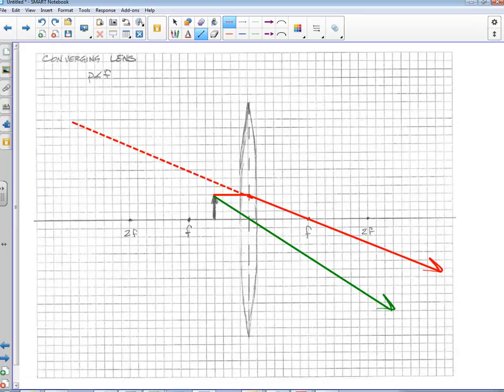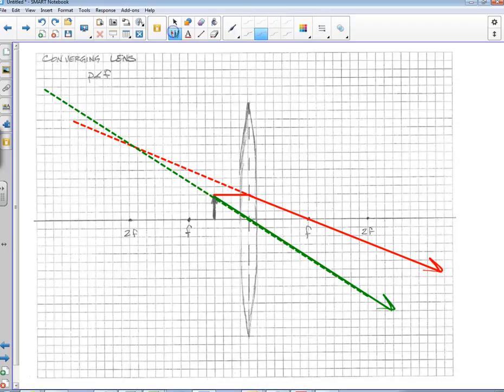Best I can, try to indicate this one traced back. Not too bad. And then do the same for the chief ray. About there. And so I see where they meet now is behind, on the same side of the lens as the object, which is going to be a virtual image. I note about where they would meet in this area, so I go across horizontally. So that's kind of my target.